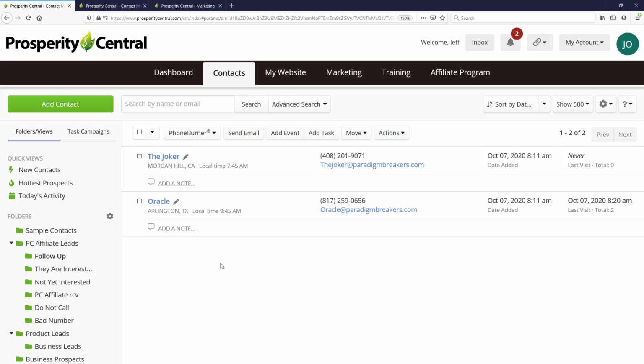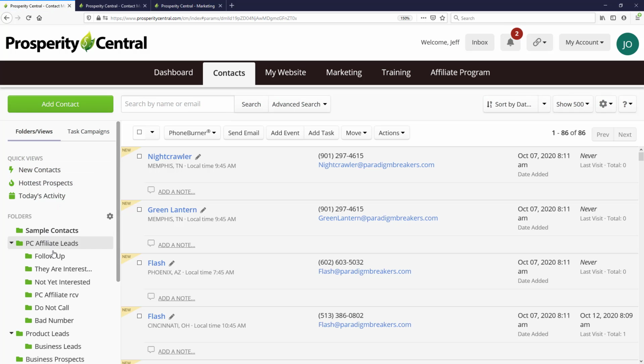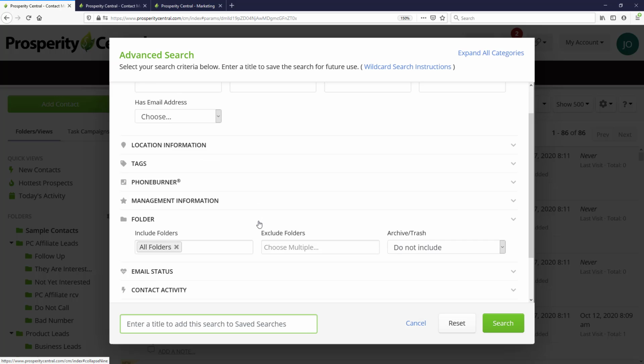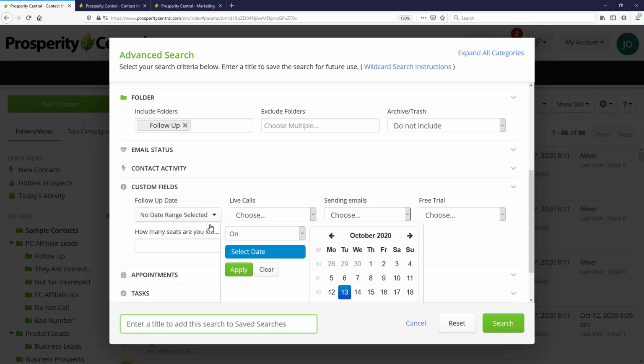Now, this all requires us to come in here, go to contacts, go to our advanced search, and then we have to remember all of these settings. We have to come in here and say, okay, I'm looking in the follow-up folder and I'm looking for follow-up date, choose date. We have to decide what it is that we want. What if we know that we're going to do this every day? If we just know that this is something that we're going to do every day, we can make things even faster, even simpler, even more efficient using the system.